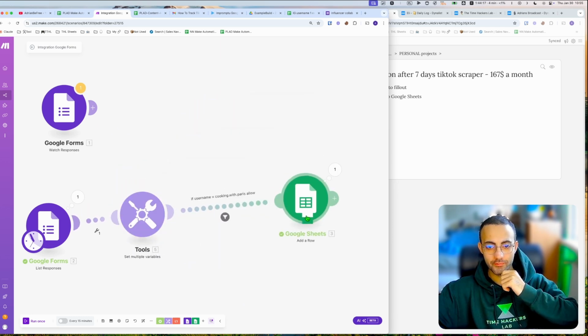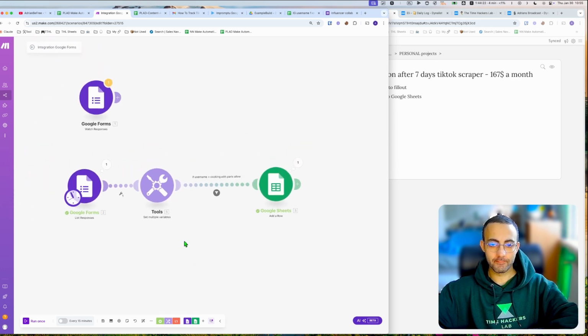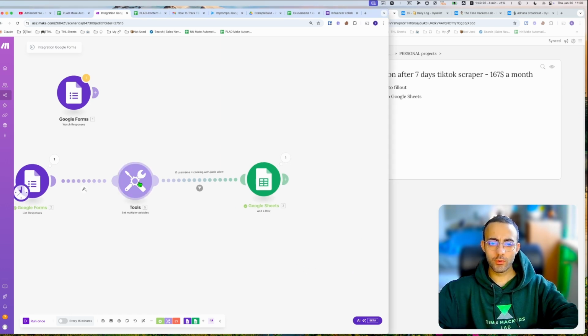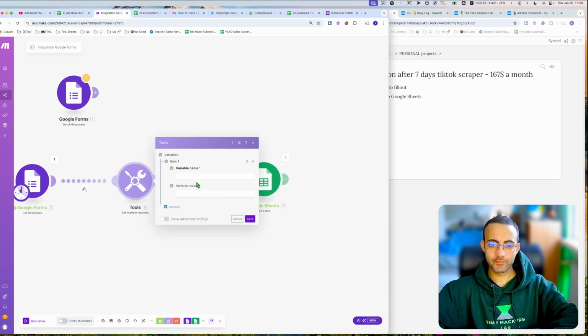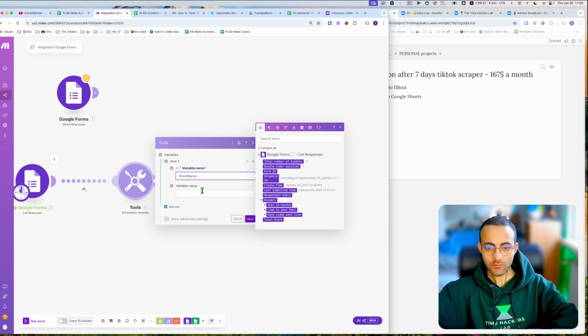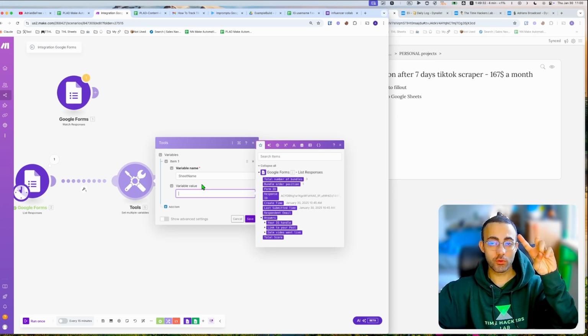And then, so let's say, for example, how we can do this is add a variable and we just call it sheet name. And so let's say we have 2 different influencers, and for each of them we want to insert them into a different spreadsheet or a sheet. Let's just do sheet for now for simplicity.